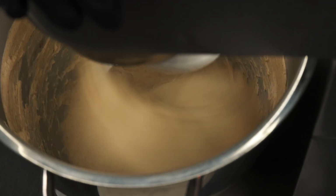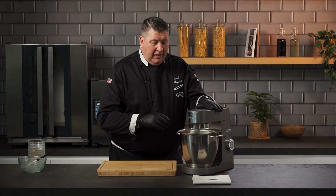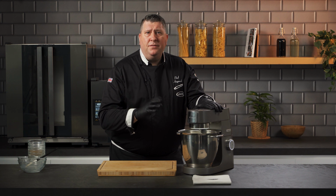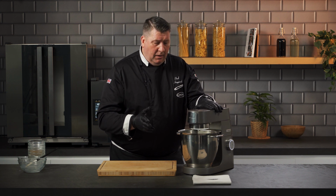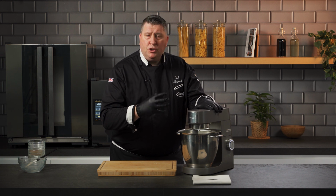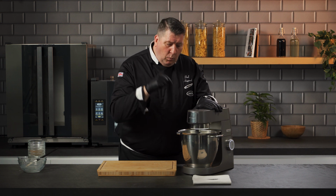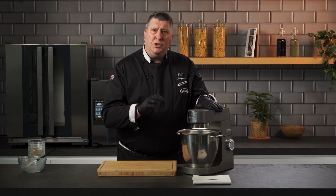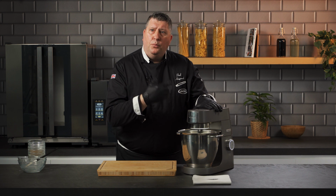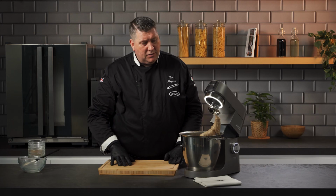So this takes different amount of time depending on your mixer. It can take minimum 5 to 10 minutes to mix. My cheat to know when it's ready is the dough should come away from the side. It should lift up off the bottom of the bowl. And when you see the bottom of the bowl, pretty much it's a good indication it's ready. But I will show you when we get to that stage. It's taken around 10 minutes with a 1 kilo recipe in a small machine.